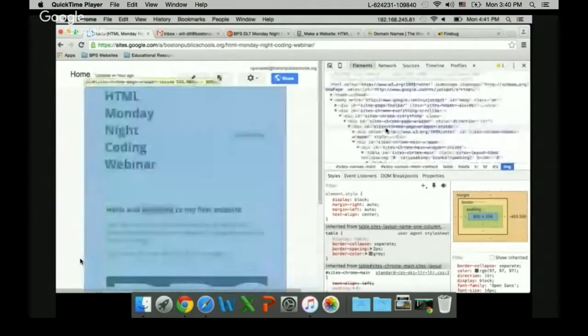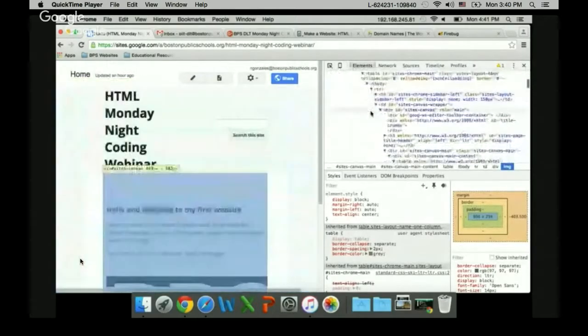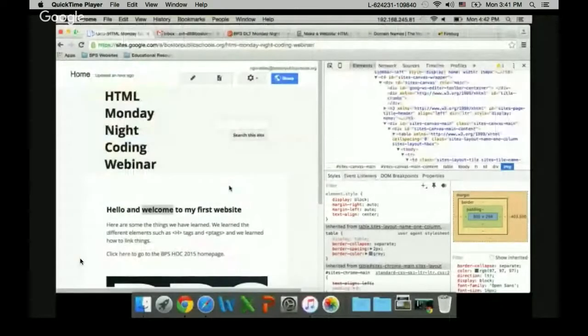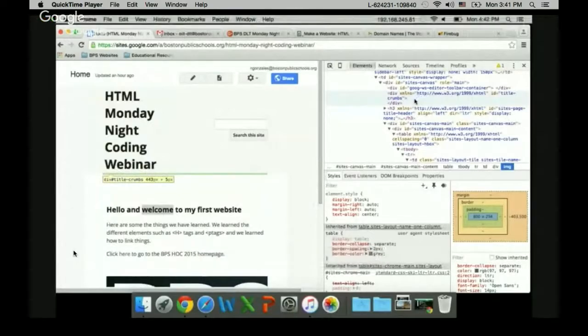But this is one way to see what's been written. And I know it's a lot more than we went through. There's divs in there, and there's all these different XML parts. Don't worry about that. It's okay if it's overwhelming. This is just what it looks like when Google is doing stuff for you too. This is a simple website, and what happens when you use these simple website construction services like Google Sites or WordPress or Wix or Wikispaces is that most of the HTML is done for you. They still use HTML, but it's automated. So the computer is writing the HTML for you when you write things down and don't go through the HTML aspect. So every time you change something here on this side, it changes it for you over here. These simple construction websites still use HTML, except that it's automated.